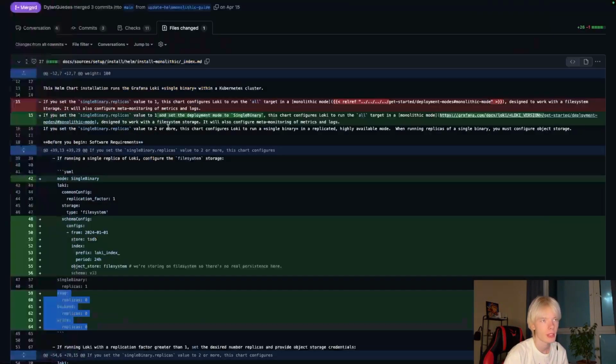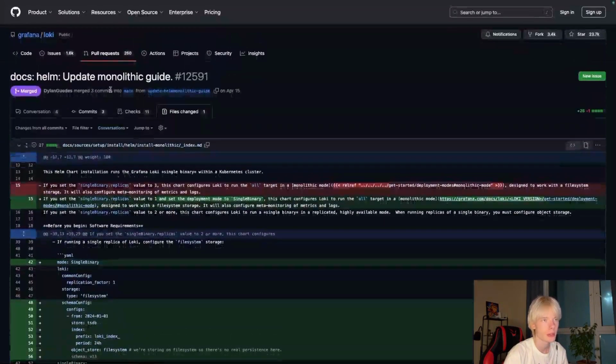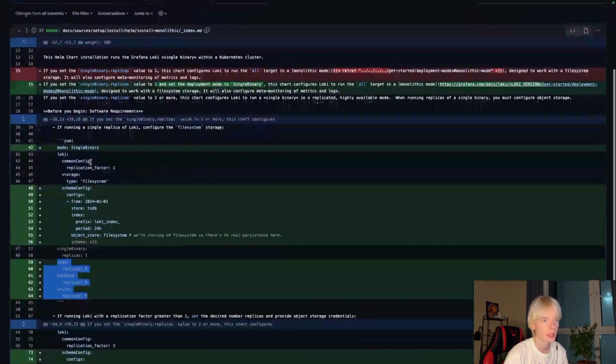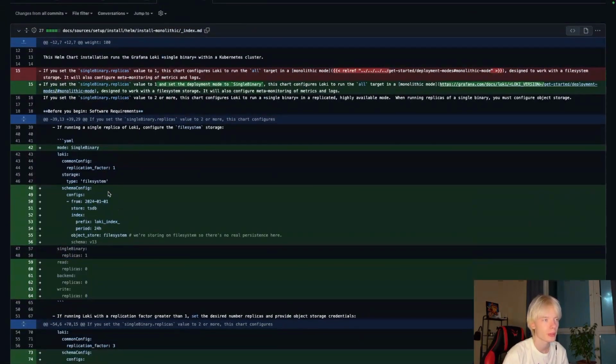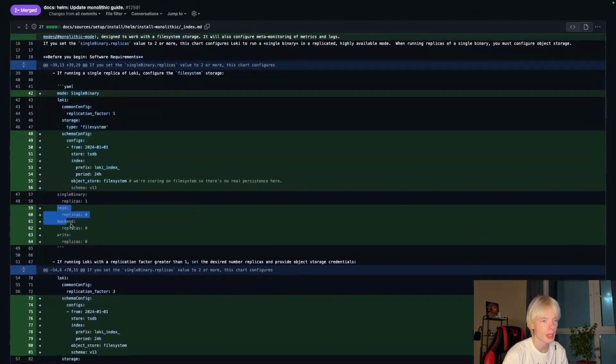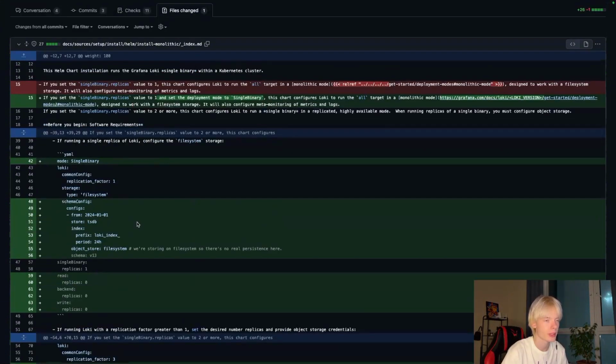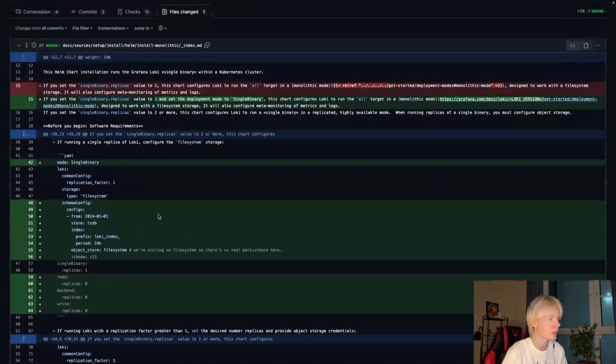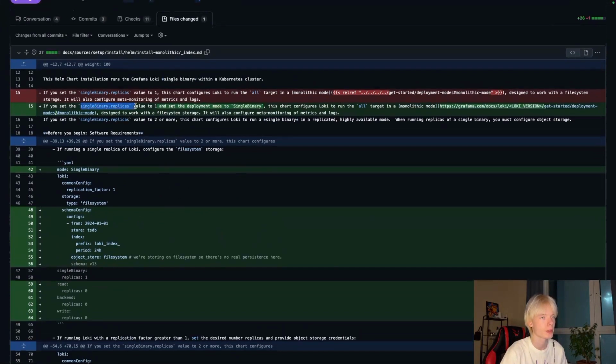You can see here docs that describe this issue, so you need to configure the filesystem storage this way and set read, backend, write replicas to 0 because it is 3 by default. So there is a problem. It's not clearly explained in the default values. I don't want to use S3 object storage for Loki, so I decided to use single binary.